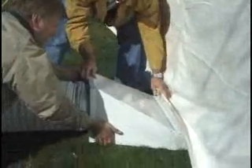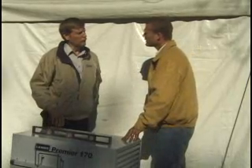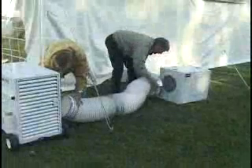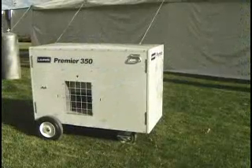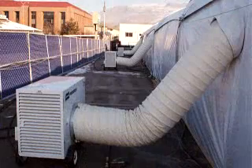For events requiring even heat distribution along the side walls, Chris can use the Premier 170 air distribution kit. The kit uses the same 12-foot distribution duct from the heater, which is attached to the air booster box. This unit is powered directly from the heater. Another duct leads from the booster box to the air distribution box, which is tucked under the tent side wall at the corner. Attached to it are two 30-foot long perforated ducts which will evenly distribute the heat. This system is specific to the Premier 170 and not available for the Premier 80. The Premier 350 can utilize a 100-foot perforated duct and does not require any extra equipment to boost air flow. The 350s were used successfully at the Winter Olympic Games in Salt Lake in 2002.